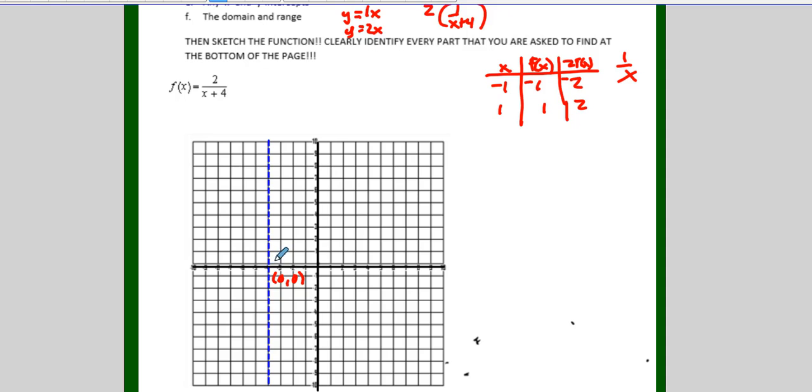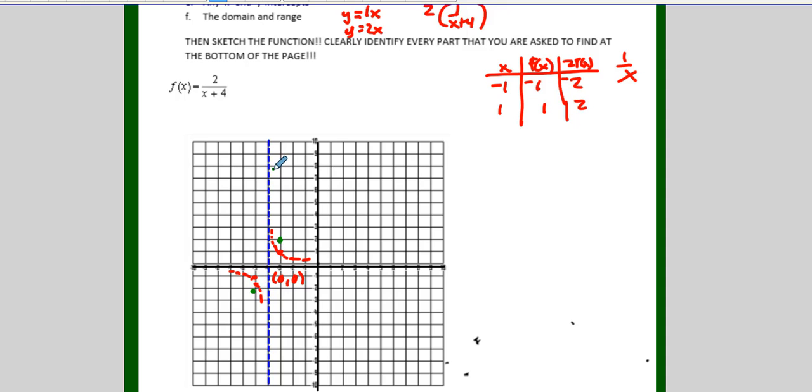So my parent function was 1, 1 over here. Just treat it again. Instead of graphing here, I'm graphing over here. So there's 1, 1, there's 1, negative 1. Okay. Well, the original function goes something like this. That's 1 over x. But the new function is everything's stretched by 2, so instead of going 1, 1, it's going to be 1, 2. It's going to be here, and instead of negative 1, negative 1, it's going to be negative 1, negative 2.